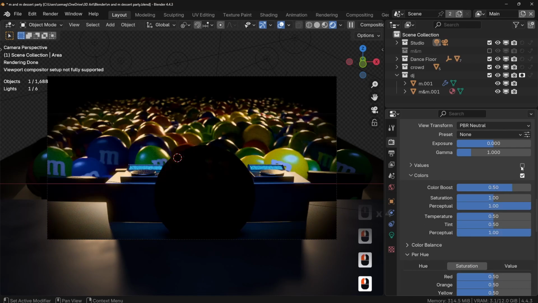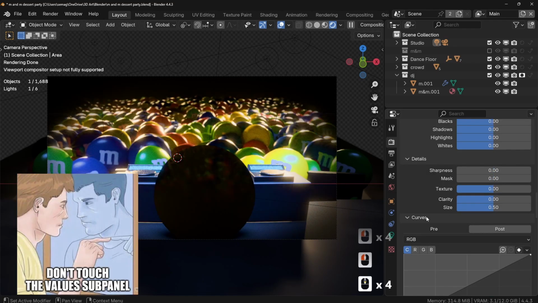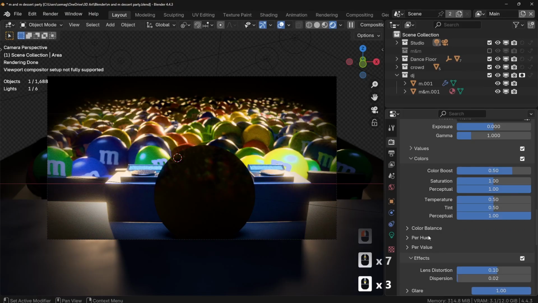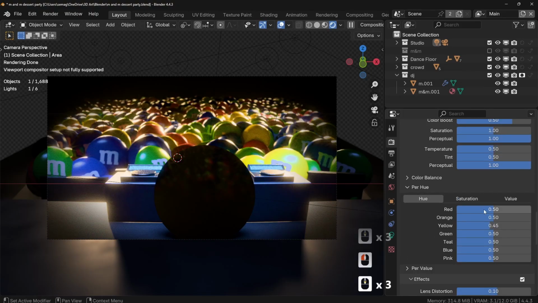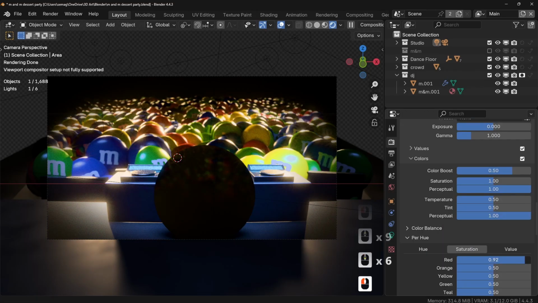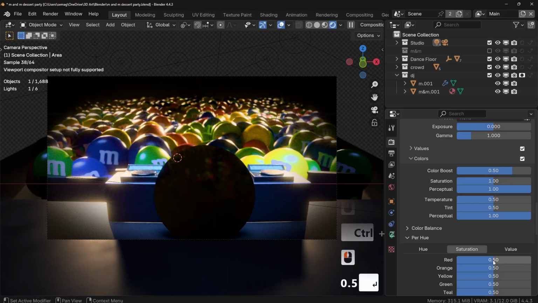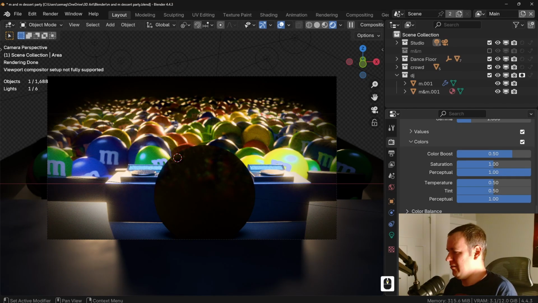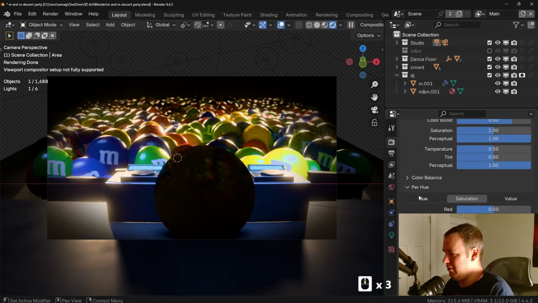I don't think I did anything for the values. Oh, did I? I don't recall doing anything with values. Anyway, we'll leave that untouched then. So I did some color boost, and during the competition, I used the hue to adjust and color correct the colors. You can kind of see it there. There you go. While this does work well, you have to be careful that some areas close to it get too saturated. This is actually what I ran into. It looked good during the competition. Afterwards, I realized that this was messing with some of the colors in ways I didn't want.